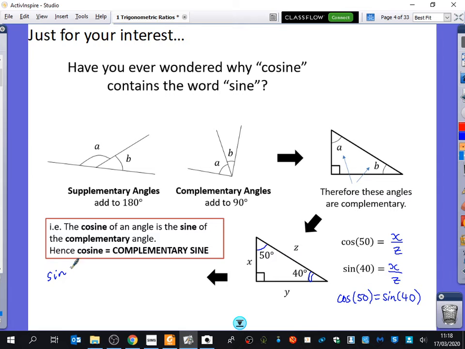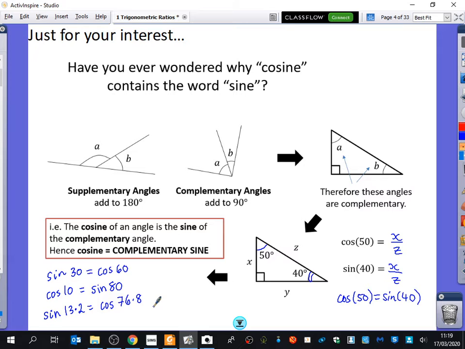What is sine of 30 the same as? It's the same as a half, but what's it the same as in terms of cosine? It's the same as cosine 60, because we're making those two angles complementary. What about the cos of 10 degrees? What's that the same as? Sine of 80. And you can also have things like the sine of 13.2 would be the same as the cosine of 76.8. So that's why it's called a complementary function.